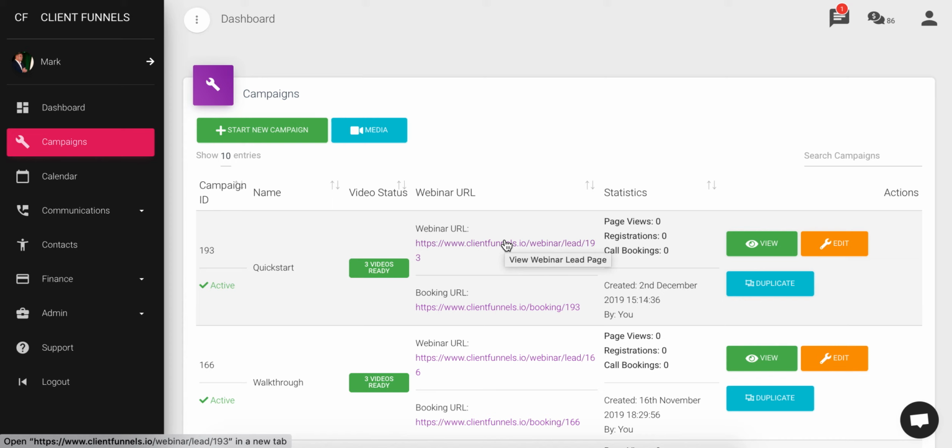There's just two more elements we need to do from a back office point of view to ensure that we can track, and also that obviously we give it the right time zones and time frames to allow people to book calls based on your availability. But that's got your campaign part set up. Just a couple more things to do, and then you're fully set up with your first campaign. So go and watch the next videos in the series, the Quickstart, and you will get everything set up.